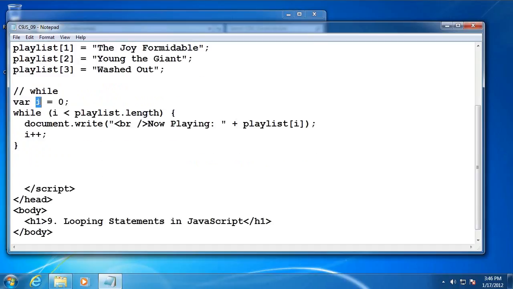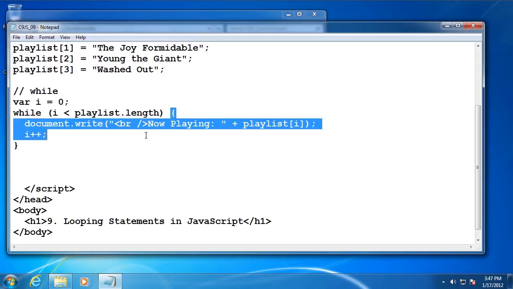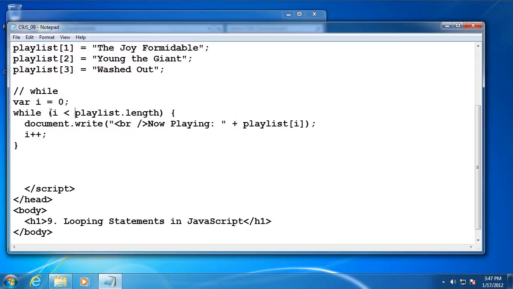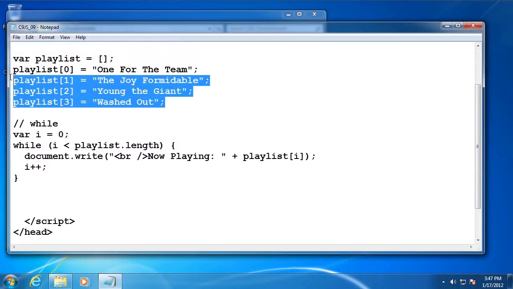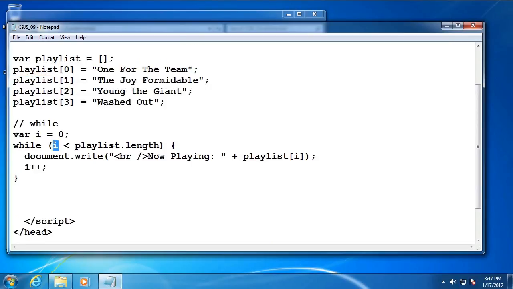Many times there's going to be an iterator. The for will work exactly the same. And so we'll need to initialize that value to 0. And then we want to make sure, in this case, that we will continue to execute this code until this expression is no longer true. Once it's false, in other words, once I is equal to or greater than playlist.length, which we would expect to be what? Well, there are 4 items in our array. So once I equals 5, then we should break out of this loop.